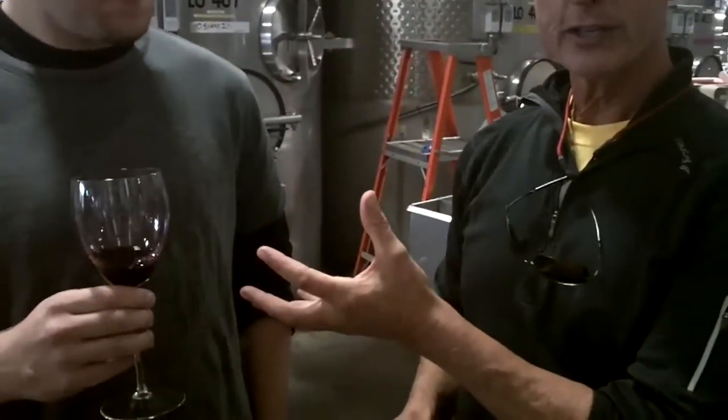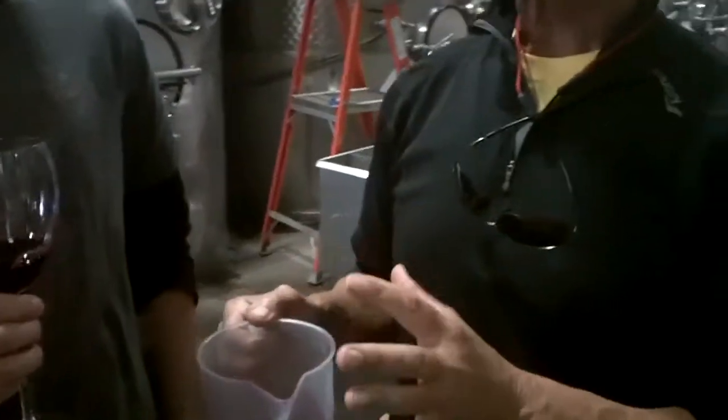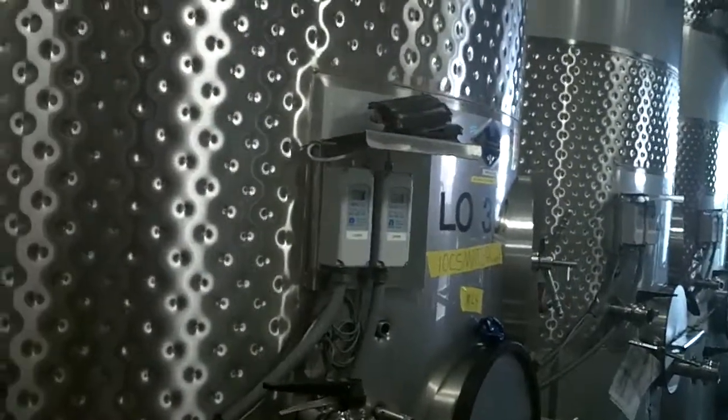The color is really good, very dark. There's a lot of malstructure — it's had malolactic bacteria added to it, so it's starting to undergo malolactic. It's about 14.5% alcohol. We pressed it four days ago and it's sitting in that tank right there. It has a little bit of cedar and spice.